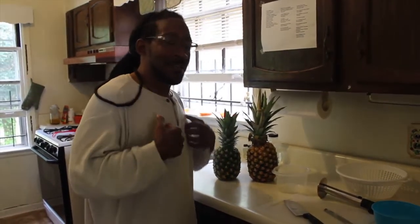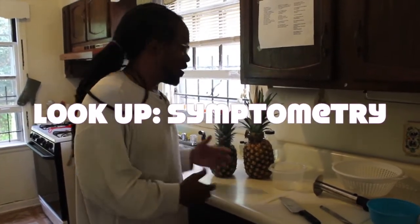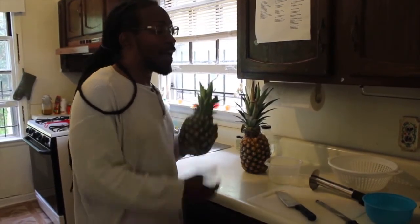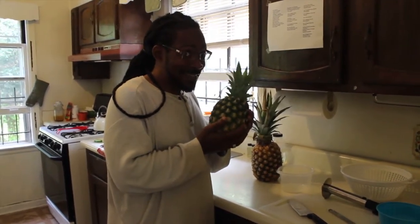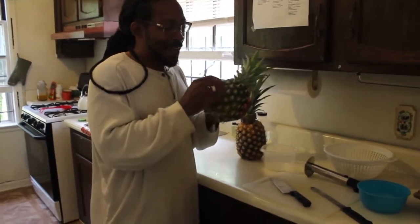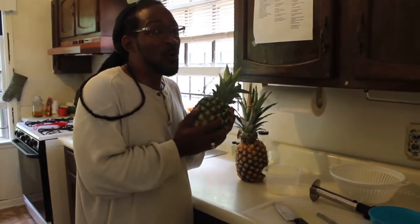Now, I, studying symptometry, understand that I need a lot of enzymes. And pineapples is one of the best fruits for enzymes. But when I go to the store, everybody's just buying them up like this, especially down here in Atlanta. They go and they get it like this, and you know, they take it right over to the guy, and he puts it in the machine, and he peels it, and then they take it home, and they say, ooh.